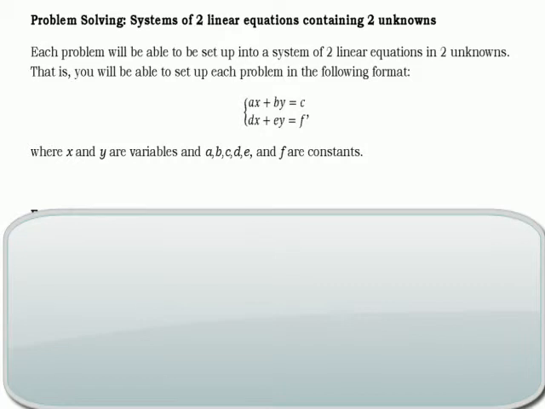And each of them is going to be able to be set up just like one of these in this format. That is, we're going to have a linear equation of the form ax plus by equals c and another one of the form dx plus ey equals f, where a, b, c, d, e, and f are all constants, and we have some variables x and y.